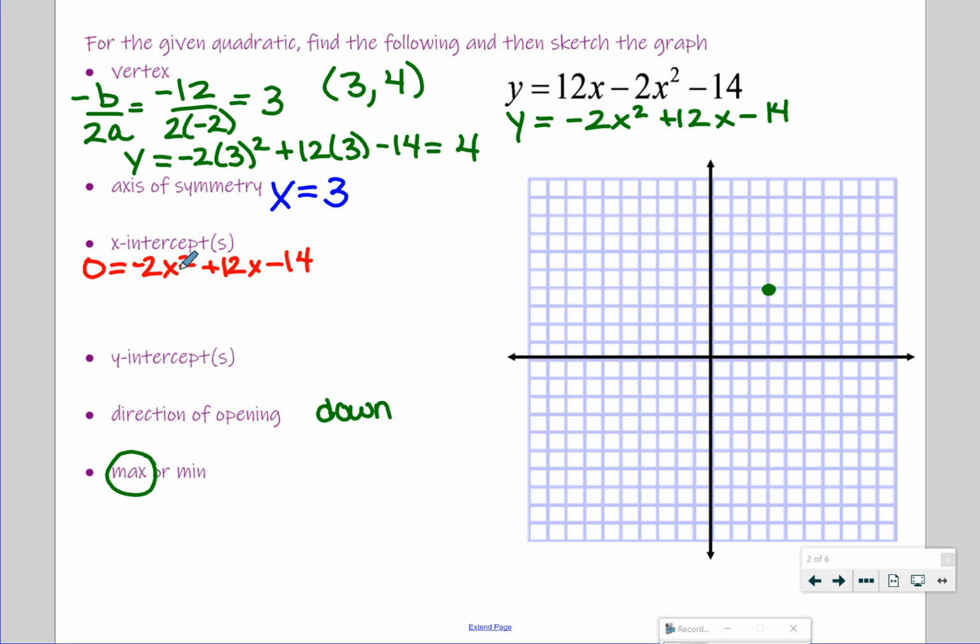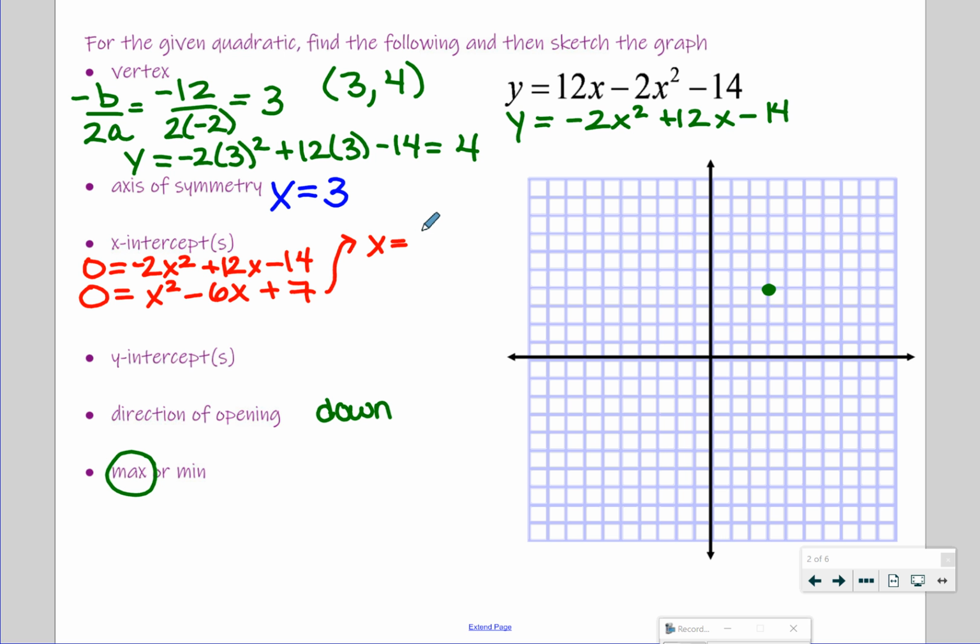The first thing that I notice in this equation is everything is divisible by 2. Even better, if I divide everything by negative 2, I can get rid of that number in front of my x squared. So divide through by negative 2, I'll end up with x squared minus 6x plus 7 equals 0. Then we can see if it's factorable. Here we would be looking for two numbers that multiply to a positive 7 and add to a negative 6, which we don't have integers that do that. So my only option here is to use the quadratic formula. Make sure you know that for your test, because that's always going to be a backup if you get stuck factoring something or you just can't solve like this one.